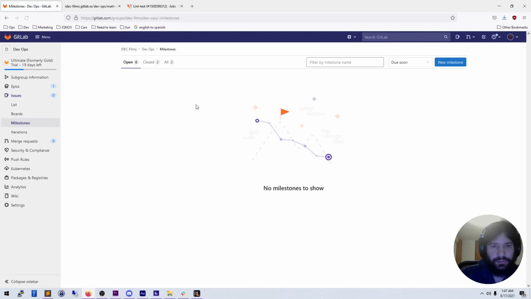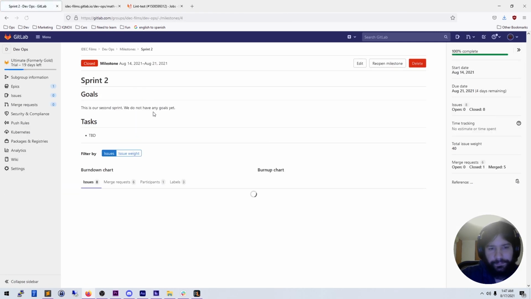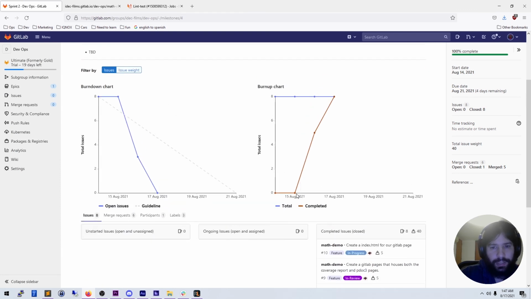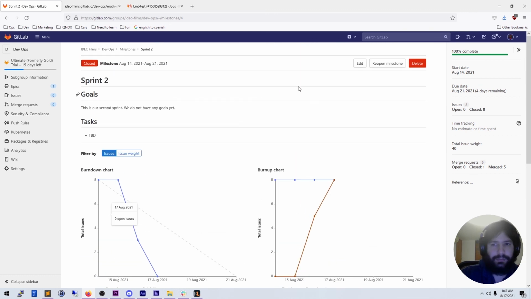Issues, milestones. Yep. So let's look at that sprint 2 milestone a little bit more. We can look at our burn up chart. We finished on the 17th, and we can look at our burn down chart. Everything is in the closed state, and we are done.